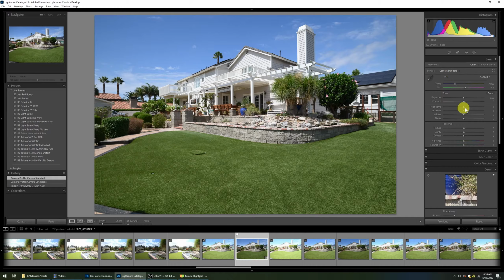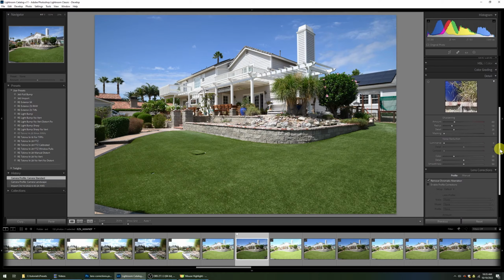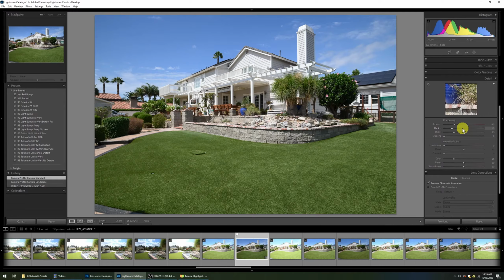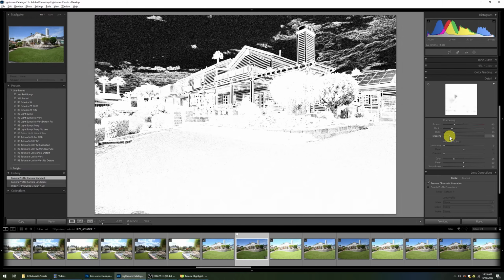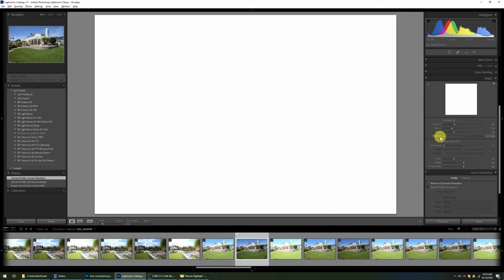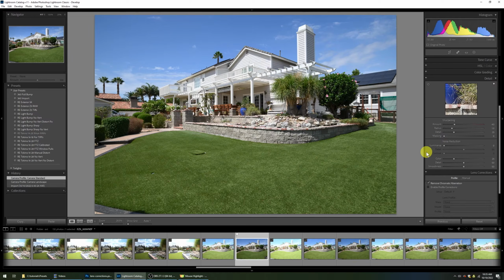There are some other settings here that we'll get to in just a second, but there's more important things first to take a look at, which also relate to the camera. First, we'll take a look at some of the detail. By default, Lightroom wants to put this sharpening way up to a value of 40 with no masking, and if you take a look at that by hitting Alt and moving this little slider, you can see that the white area is what's being sharpened. Everything's being sharpened. It's way too much.